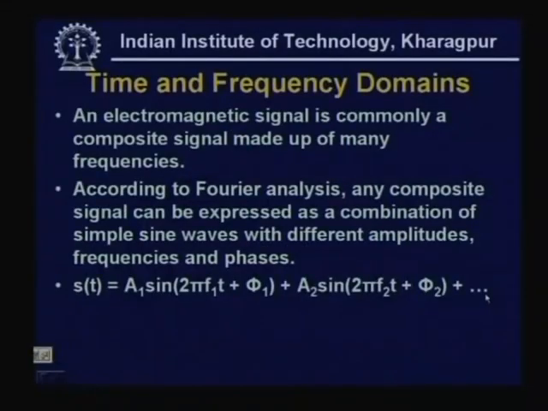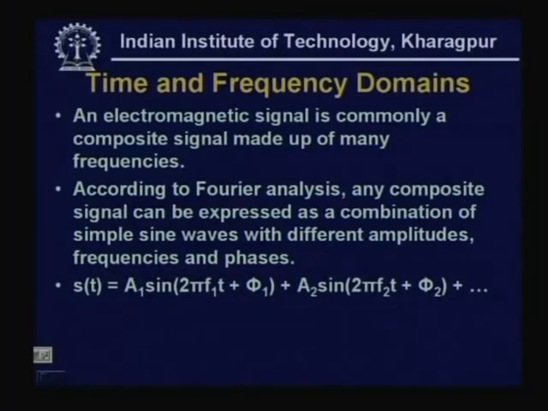Now, we have discussed the time domain representation of the signal. On the x axis we have plotted time, and the amplitude variation with time we have shown, and this can be visualized with the help of an oscilloscope. Oscilloscope is the equipment that is normally used to visualize the time domain representation of the signal, and we are very familiar with that. However, whenever you vary the amplitude, phase or frequency, it becomes a composite signal, and that composite signal, when shown on the oscilloscope, does not convey much meaning to us. In such a situation, it is better to have a frequency domain representation of the signal.